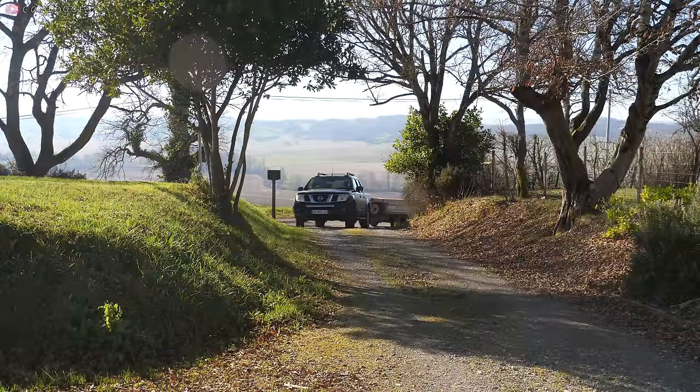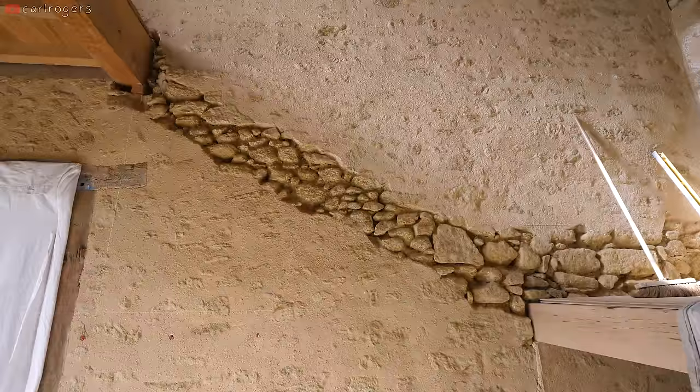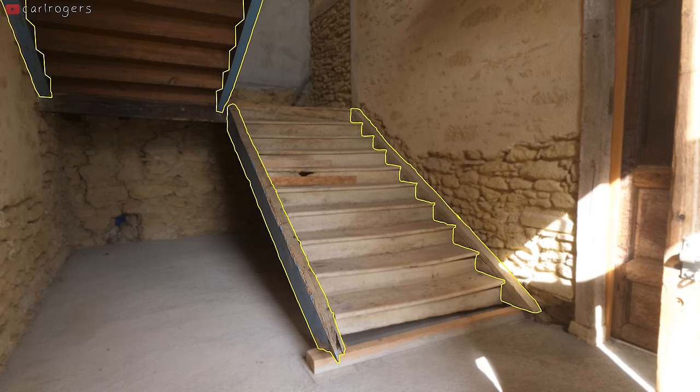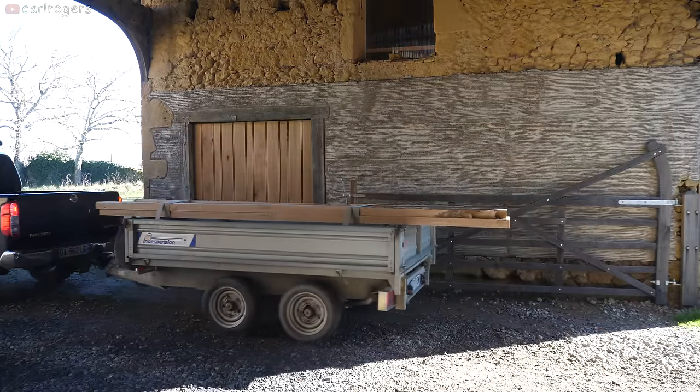So the first and most pressing task was to make sure we could actually buy seasoned or dried oak to make stringers long enough to reach between the landings. And for those wondering, this is a stringer, this is a riser, and this is a tread, the three parts of almost every staircase. We needed at least 3.5 meters long, and I think these were the four longest ones the yard had.